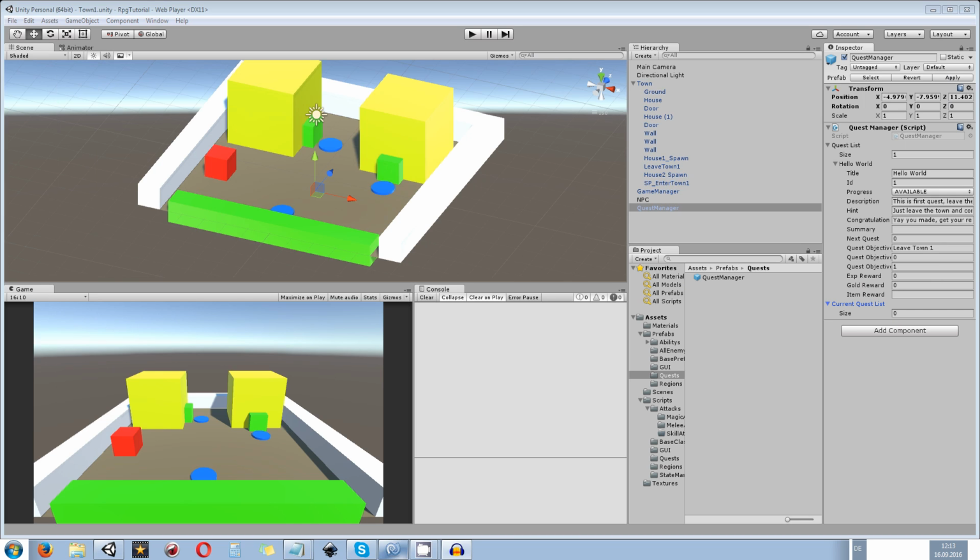So thanks for watching. For now we have almost completed the quest manager. In the next part we will pass over the quest object into the quest manager too, so we are able to pass over stuff into the current quest list, and so on and so forth, and compare states and all the other things. So, thanks for watching again, and see you in the next part.